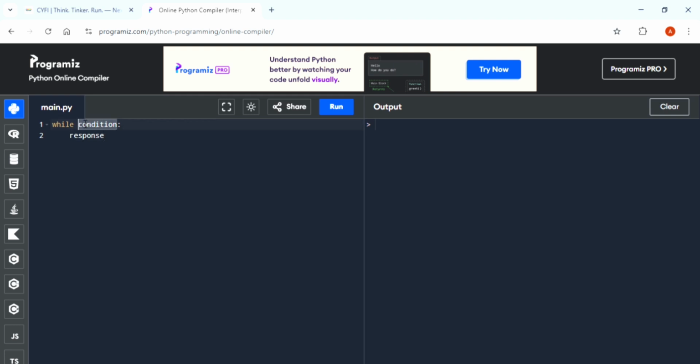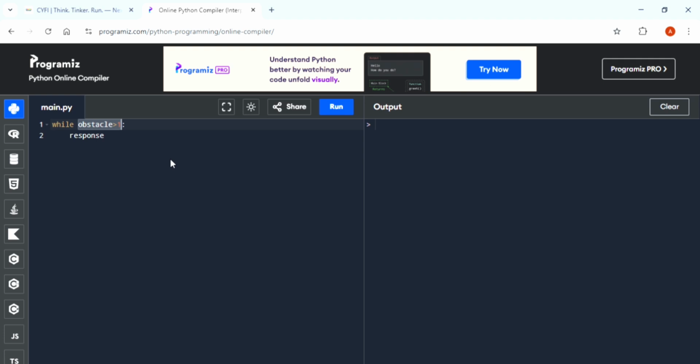The condition is obstacle greater than 1. So this loop will execute whenever the distance between the car and the obstacle is greater than 1. It will stop executing when the distance is less than or equal to 1.